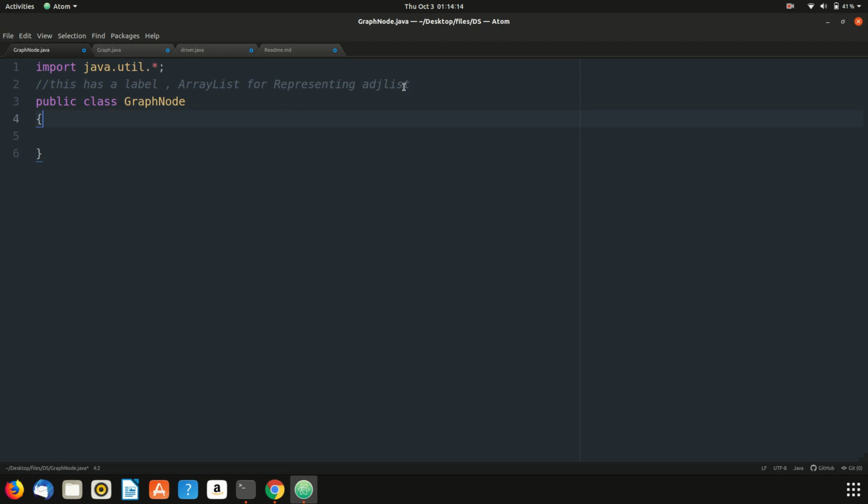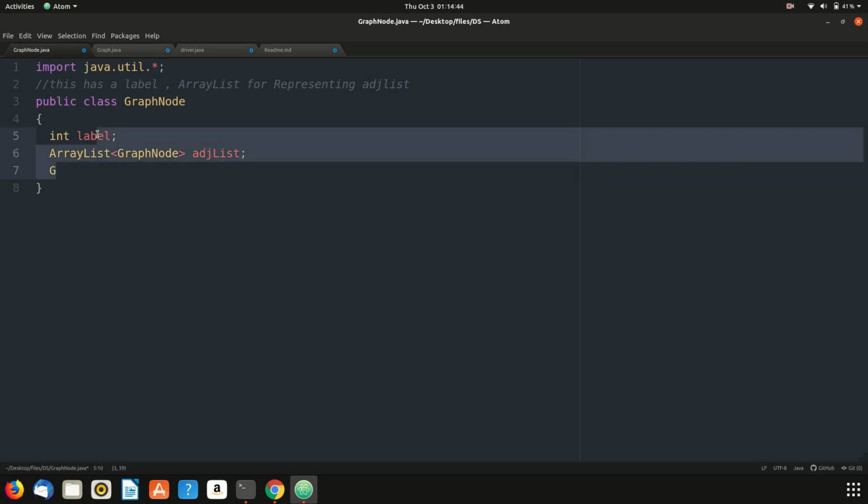So let us begin implementing our graph. This public class graph node, in which I'll be having integer label and an array list of the type graph node, which I'll be naming as adj list.